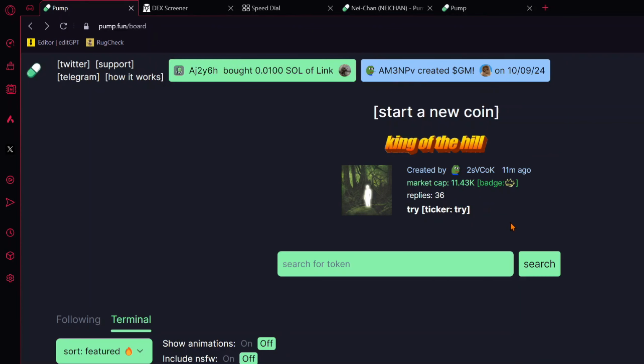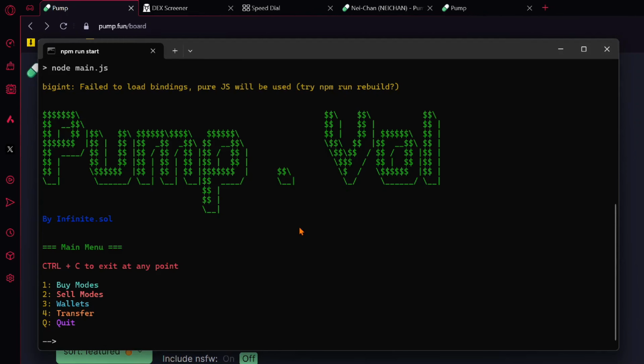More people are going to see your coin and more people are going to buy it, especially if it's following the current narrative. So this method is the ideal strategy, but it costs a lot more money. The benefits are that you profit more and the rugs take a lot less time. They almost become automatic. So just let me go over the volume bot really quick.